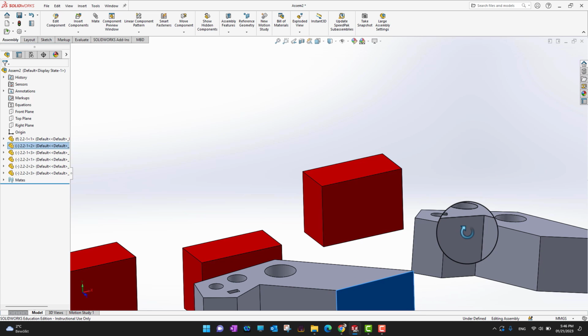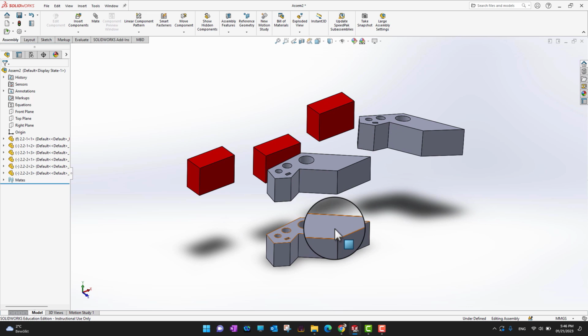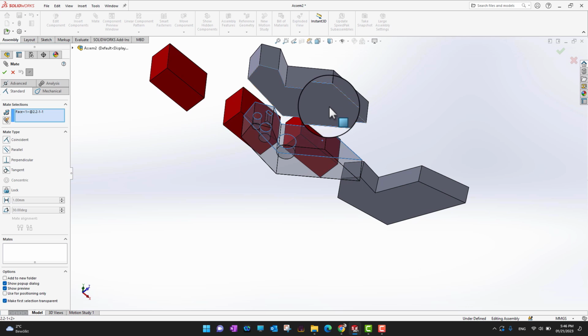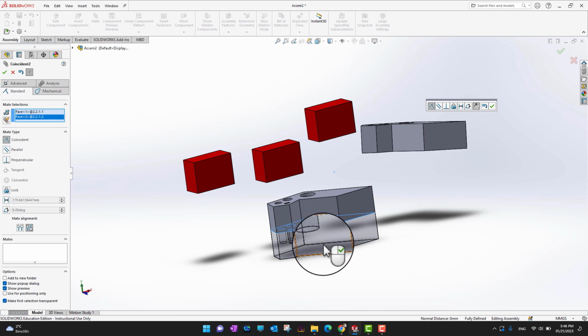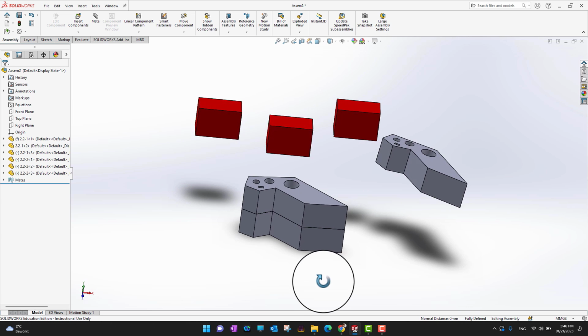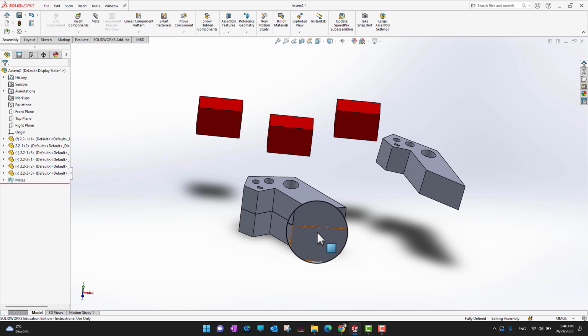I can press the F key on my keyboard, and then select this surface, then select Mate, and then select another surface, like this bottom surface. In this way it's going to move over to the top surface of the base part, and it's going to stick. So right now I can't move them, I can't go up and down, I can't rotate them. So in this way I can create mates and fix my multiple components into assemblies.